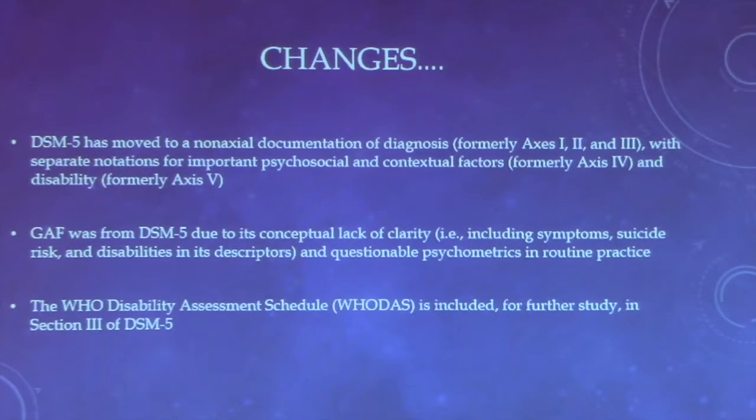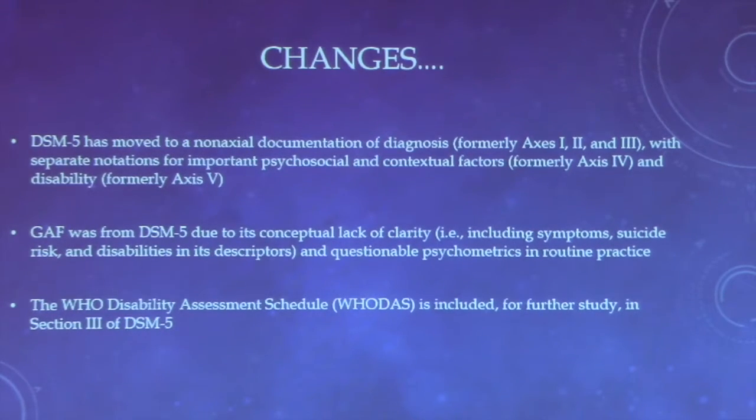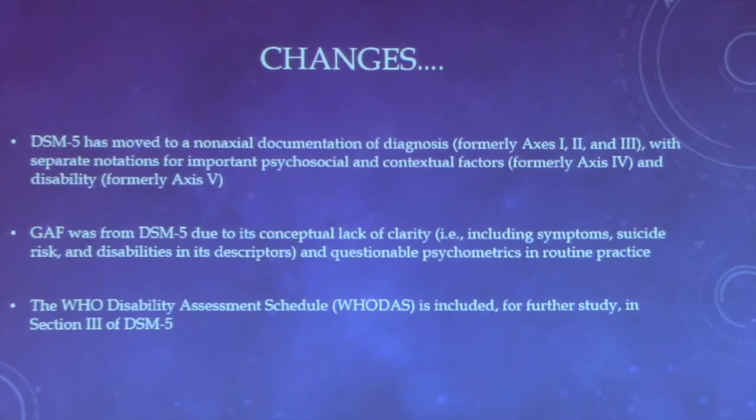People would just pick whatever GAF they wanted to give. In the hospital, we usually would give a GAF of 10 to 20 and 20 to 30. And then, if outpatient, people would get a GAF of 40 to 50 to 60. So it just depended on how you thought about the patient. There was some usefulness in some insurance companies deciding when they needed admission, but that became a game. You just put the GAF that you thought would benefit the patient the best. So they've gotten rid of it.